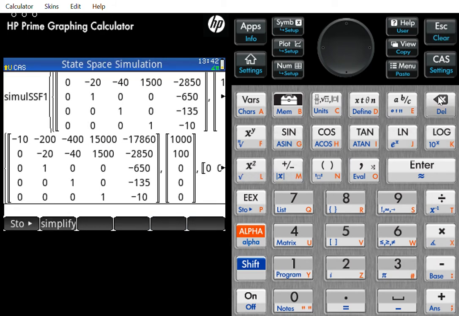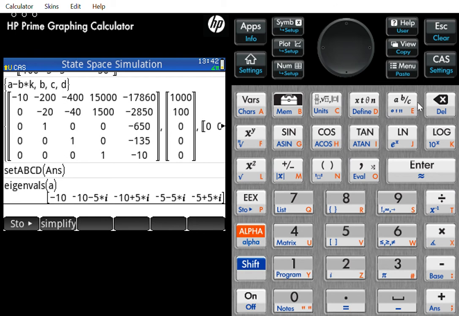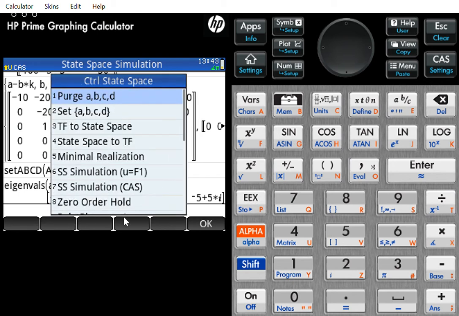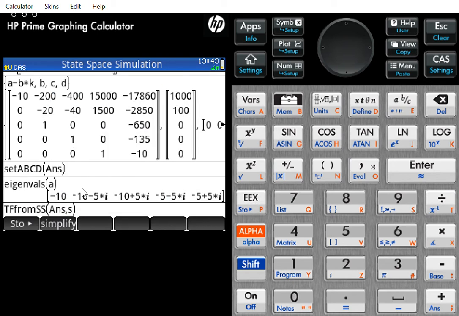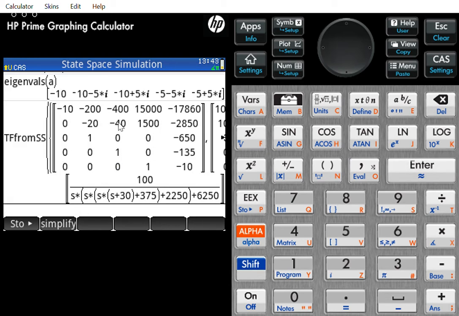So, why don't we do that? We can do that just by using the expression here. But a more interesting way to do that is just convert this back to the transfer function and just get the gain from that. So why don't we do that, right? We can go to the state space domain and say state space to transfer function, and input this state space vector to that, and it will give us this transfer function here.